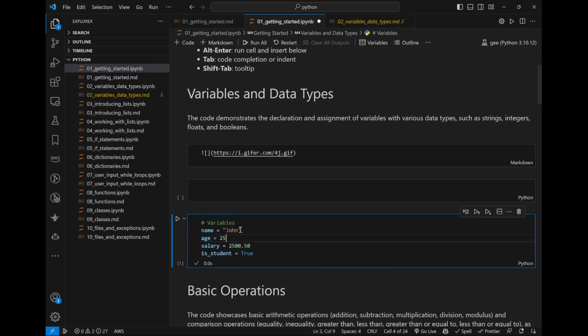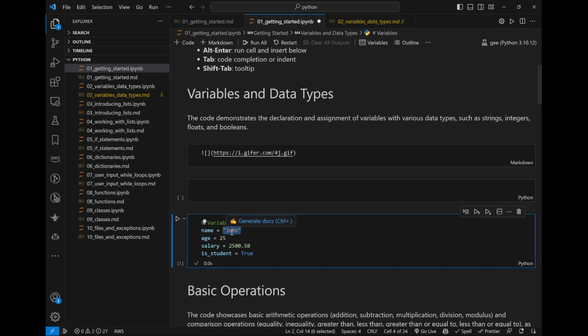So here, in Python, we have different variables. So you can have a string type, which is single quote or double quote. Okay, either one is fine. Just be consistent, and then you assign this one to a variable name. So pretty much all the programming languages execute from the right to the left. Okay, when you read this line, name equal to John.